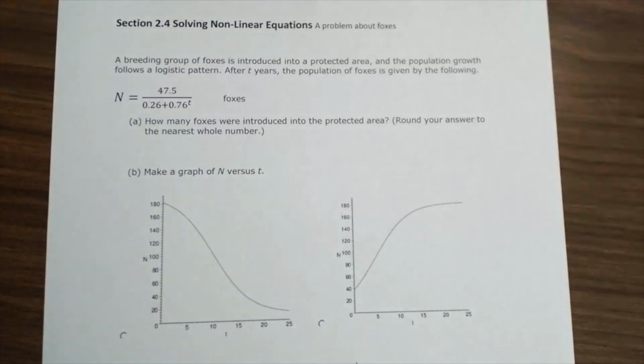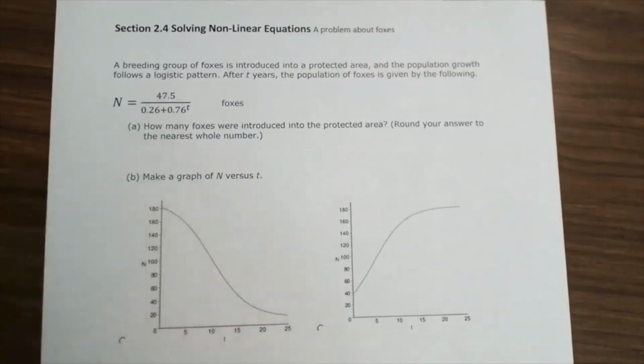In this video, we will review a problem about foxes. Please pause the video and read the problem carefully. So in this problem, we have a formula that shows the number of foxes at the protected area. And the first question: how many foxes were introduced into the protected area? And I will show you how to answer all these questions for this problem using your calculator.